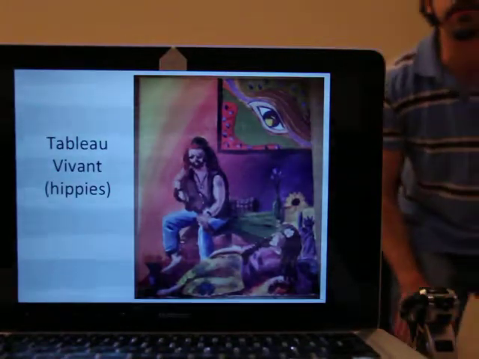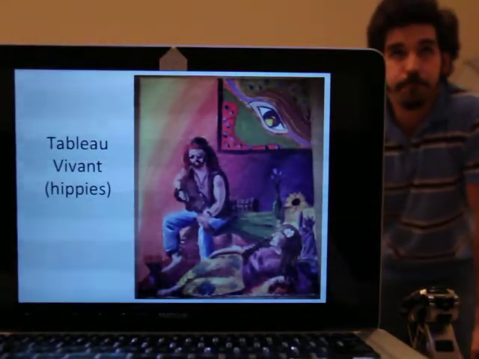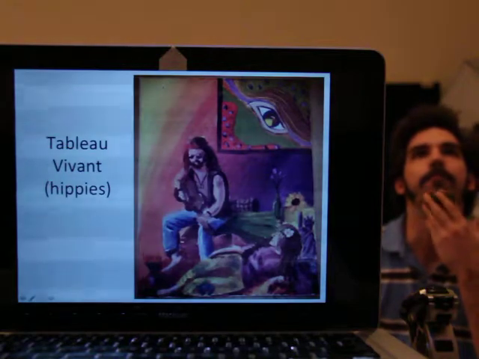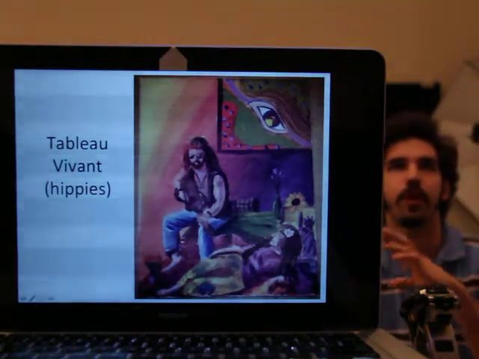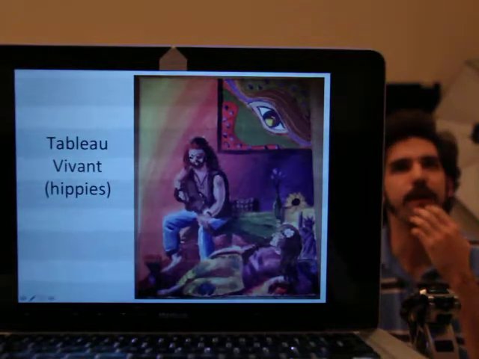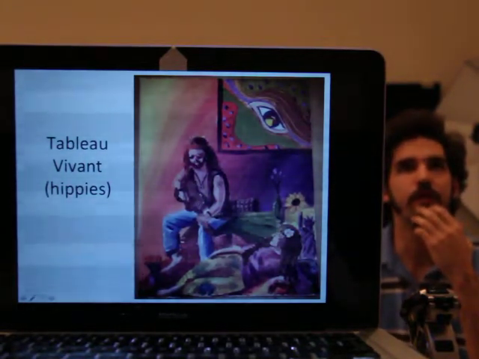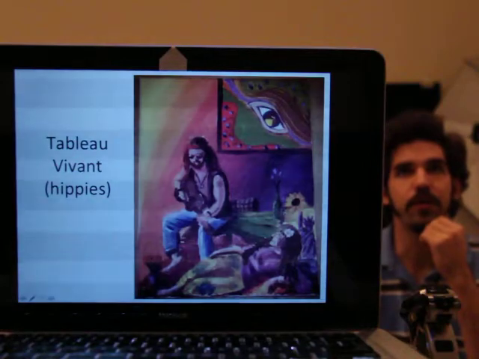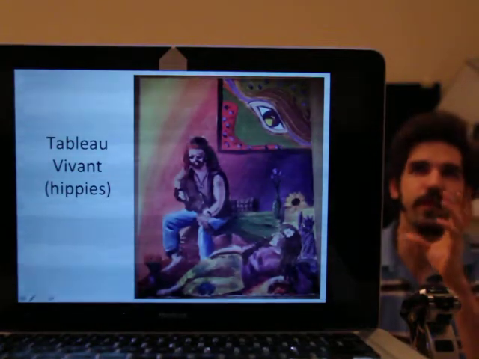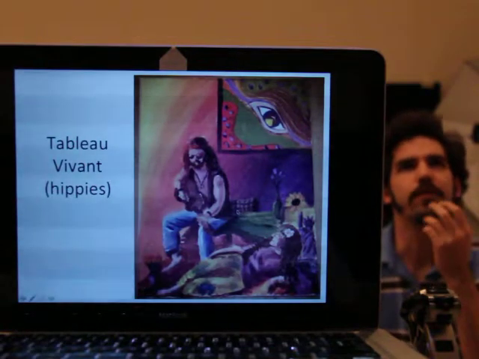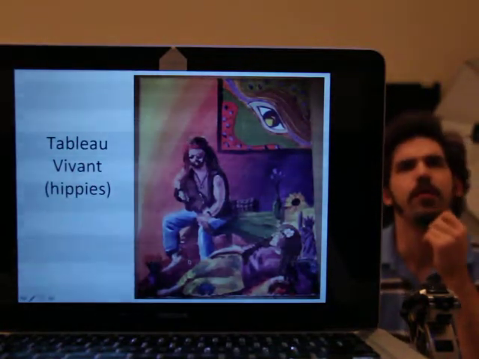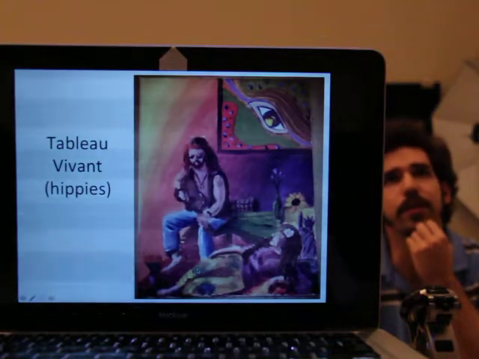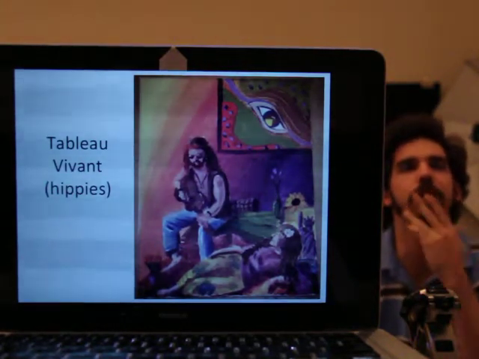And another tableau vivant, the hippies. The way that the lighting works, you can see it in the mouse here, comes from the left and moves to the right. You can see that in the wall, you can see that on his face, even on the glasses, the shadows working behind his arm, the way that the light hits the flower over here, even the little Statue of Liberty here has the same lighting. It's all very correct, and the colors all work well with each other, right? There's a lot of ideals in this picture that just makes them work well together.